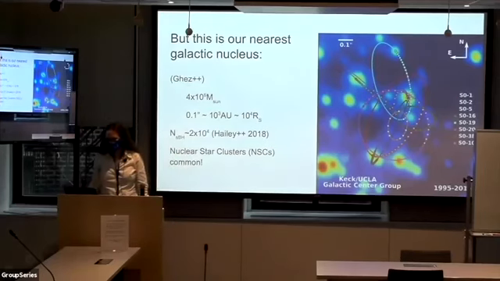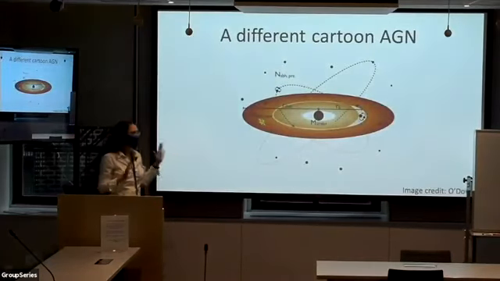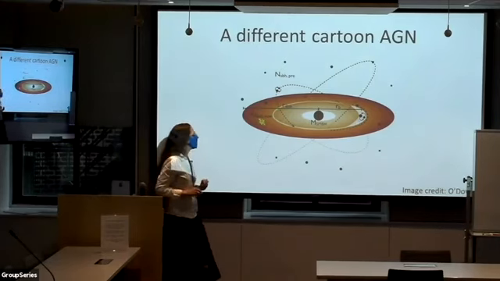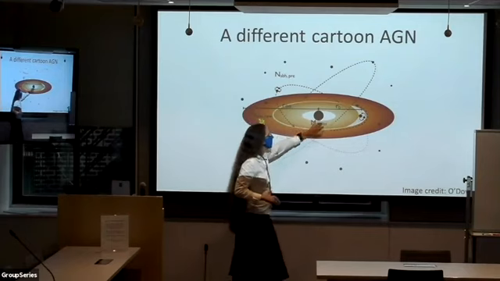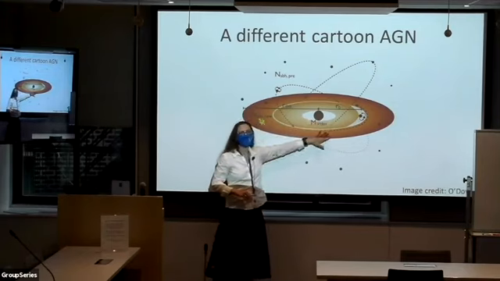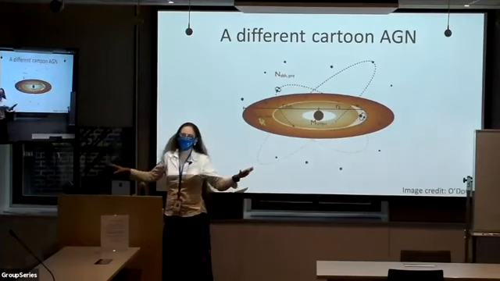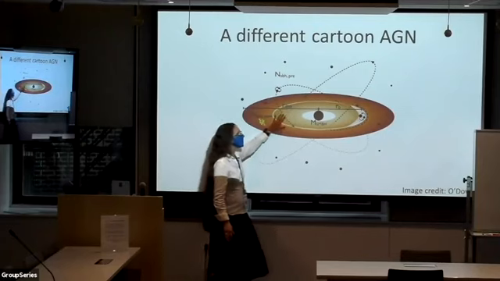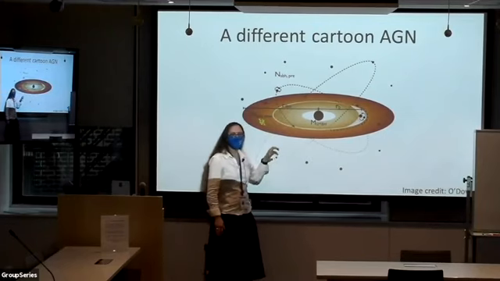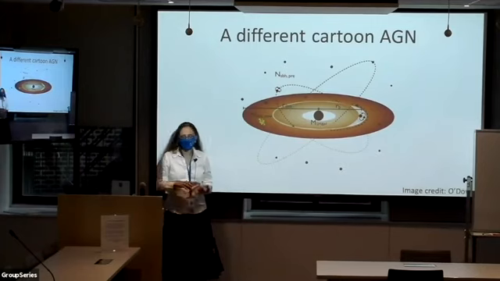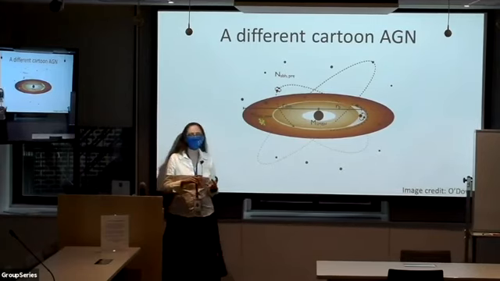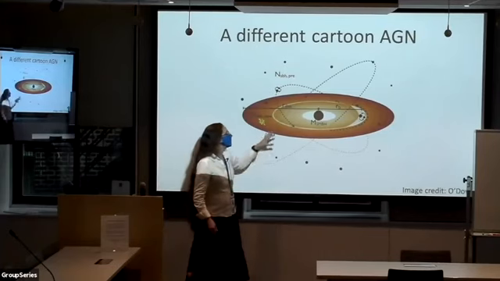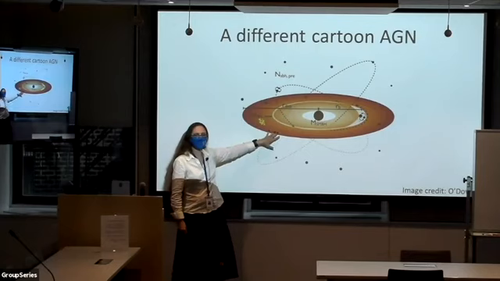So, okay. This is the cartoon that I want you to think about when you think about an AGN, right? There's a supermassive black hole in the middle, but there are things in that disk. Some of them are going to be coplanar, just because of the geometry. When the gas arrives, that's what happens. But there will be things that aren't, and those things are going to interact with the disk. And the forces on them are going to tend to circularize their orbits, and they're going to tend to make them coplanar with the disk. So for a moderately long-lived disk, you're going to start to capture a lot of objects into the disk.